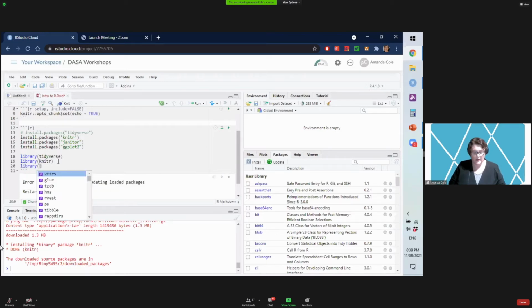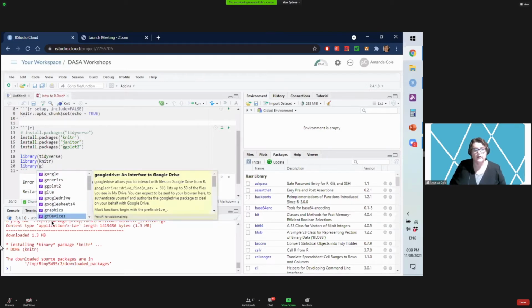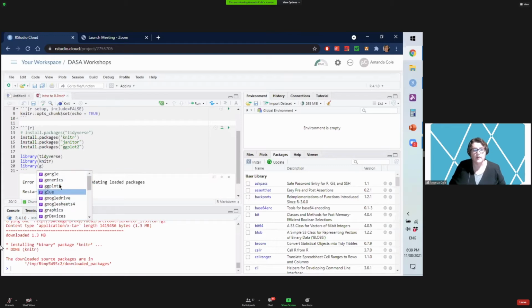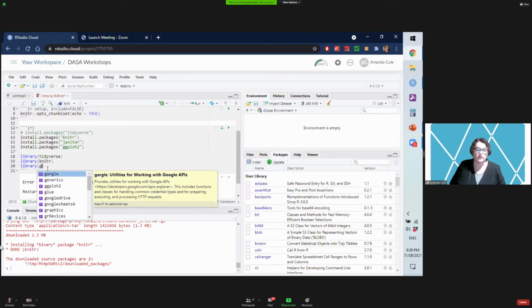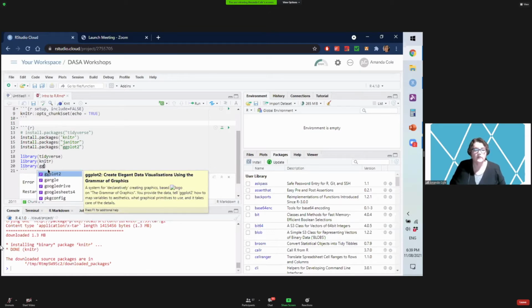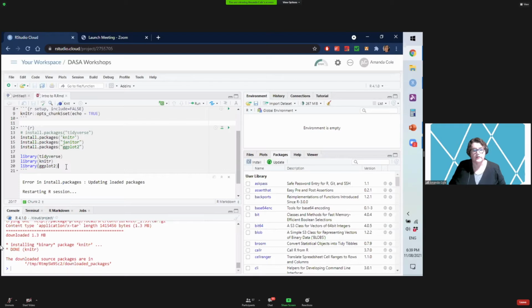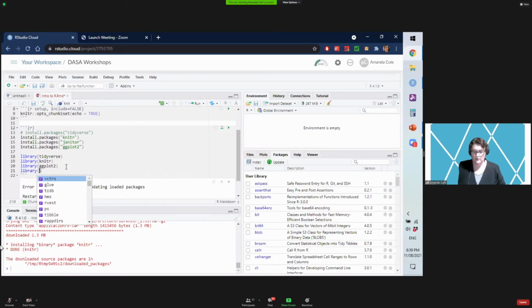So it will actually suggest some of the packages and some of the code for you to enter. So we're going to call that ggplot, and you can just click on the code to run that. And library janitor.